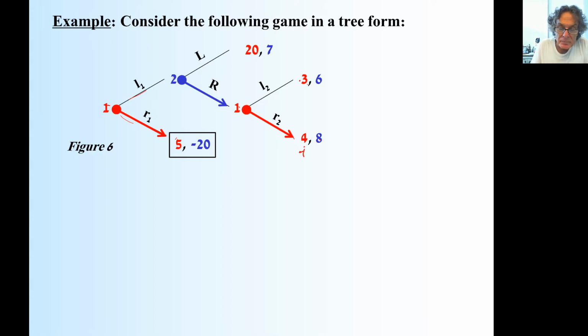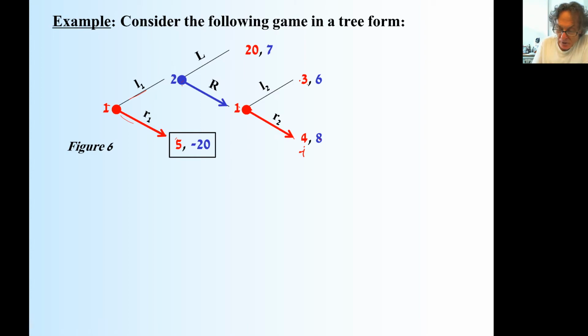We can work out the example by transforming this game into a table to figure out all the Nash equilibria of this game. But this is one Nash equilibrium. By the way, to describe the Nash equilibrium of a game in tree form, I have to describe what every player does in every one of his decision nodes. What 1 does here, even if it goes down, what 1 does here, what 2 does here, and what 1 does here. That is, backward induction tells me everywhere how every player should play.